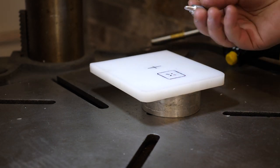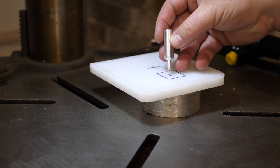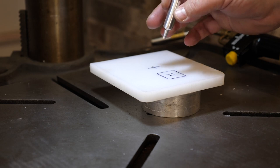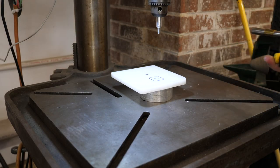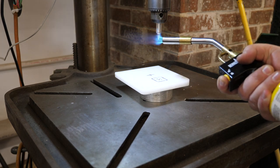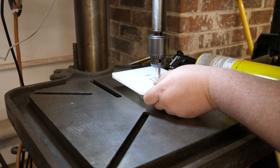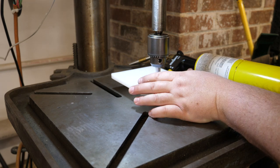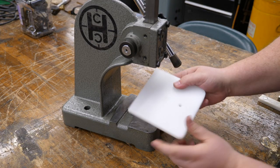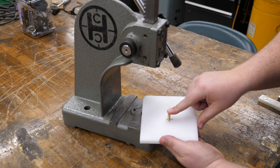Okay, we drilled a through hole, and then I turned a piece of aluminum with a 5-degree taper at the bottom. What we're gonna do is chuck this into the drill chuck, heat it up with the torch, and then melt our way in, and that'll give us a nice seating area for a pin. So what we have here, here's our through hole that has the taper, and then we had a halfway drilled through hole that I've pressed in a brass pin.